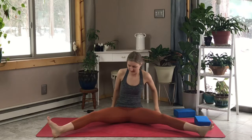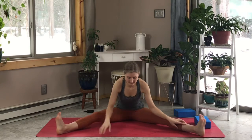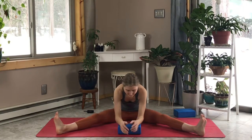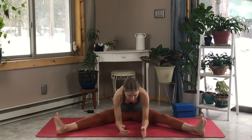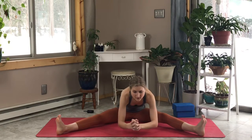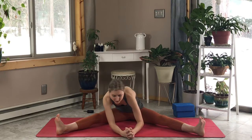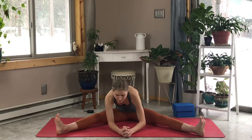pulling your chest forward. You can keep your legs bent if that's most comfortable. Good. Release. This time widening up those legs onto the mat. See if you can come onto your forearms. You can always grab your block for this if that's comfortable for you. Just feel the stretch through the hamstrings. You can even rock back and forth. Notice any muscle activation that occurs when you lean one way versus the other. Where do you feel it more?